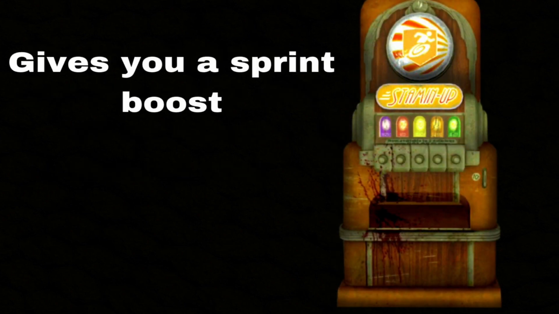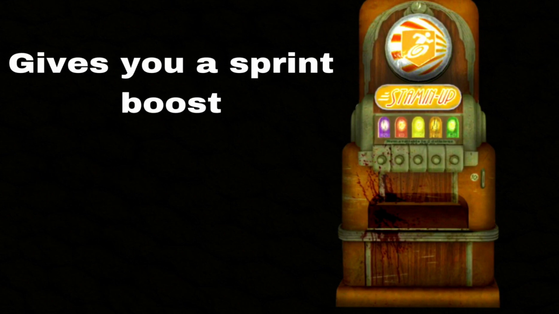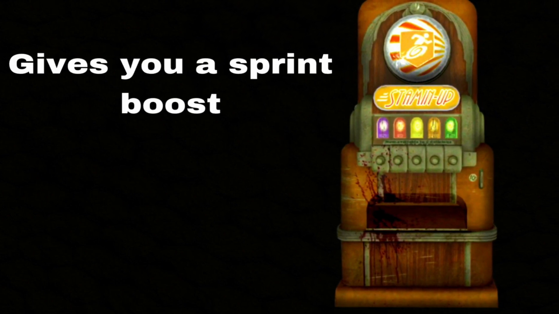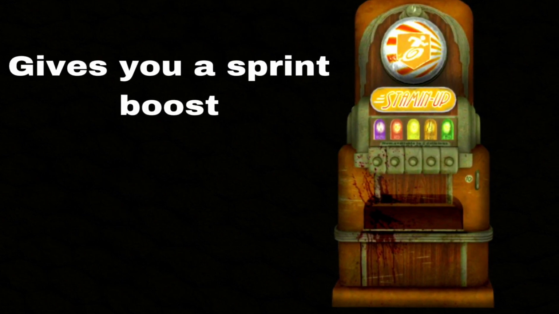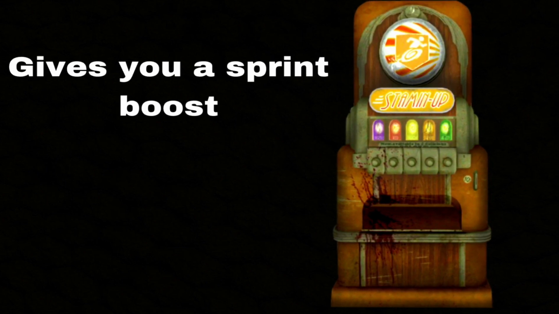Okay, coming up in our next perk is Stamin-Up, and I really love this perk so much. What it does is that it gives you extra time to sprint, and I really think it's very, very good for training if you think about it. Stamin-Up helps you a lot. It helps you run away from zombies, because everybody needs to know how to run away from things.